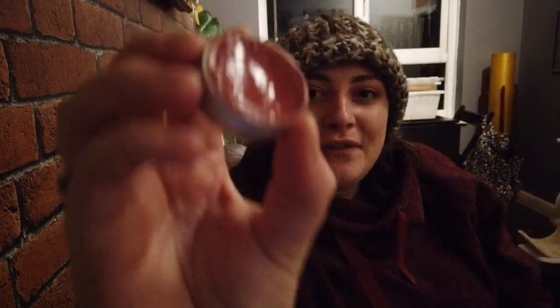Right, well, I've just arrived home now and I wanted to show you the things that I bought from the market. So you saw my chips and you saw my hot chocolate. But let me show you the items and objects that I bought. So first of all, I bought something from the Sheer Alchemy. Just this little pot here, and it's a cream blusher. And it's made with shea butter, and you just take a bit of it, pop it on your cheek, and it gives you a lovely blush.